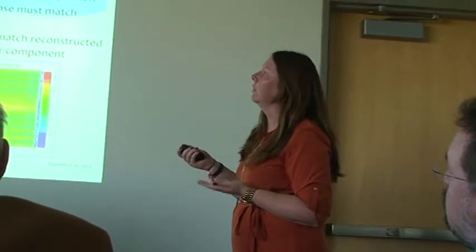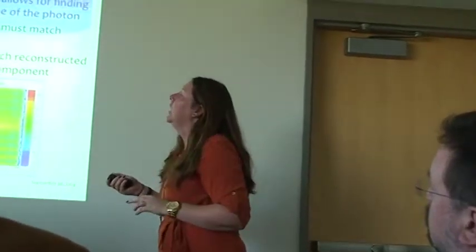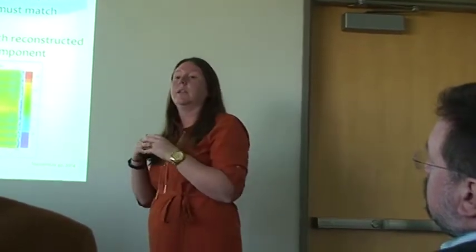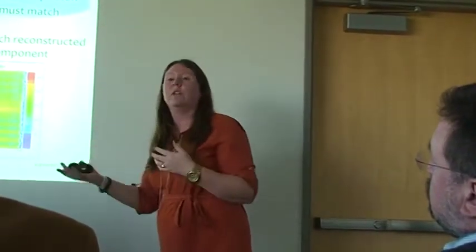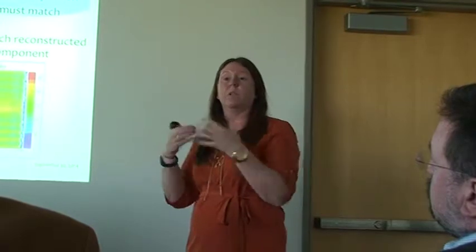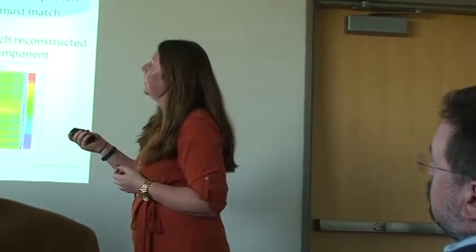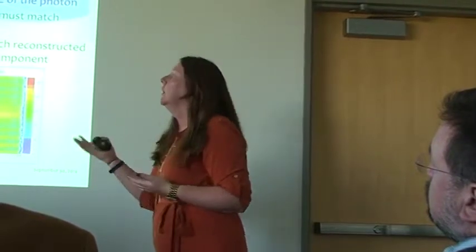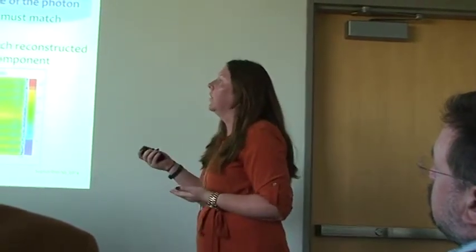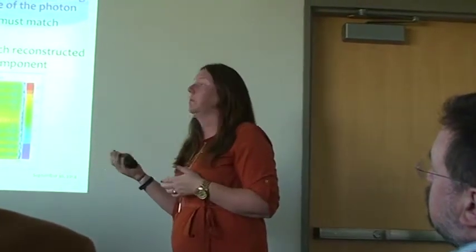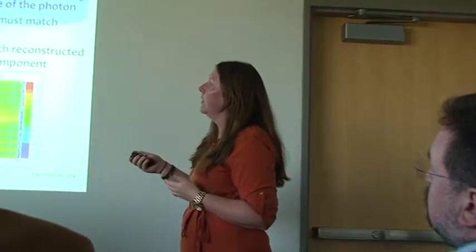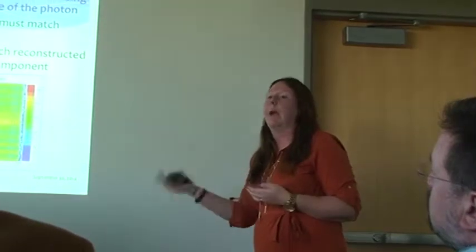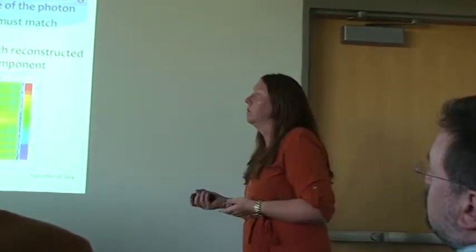So here's one run, 62707, and what you're looking at here is the timing of the tagger minus the timing of the accelerator. In theory, you would want those to be 0. You would want them to coincide with each other. So here's 0, and you think, okay, for this run it looks okay. But at the end, in these T-counter bins, there's clearly a problem. So this needs to be calibrated, and this shows the after, to show that now we have the correct timing match with the accelerator, which is important.